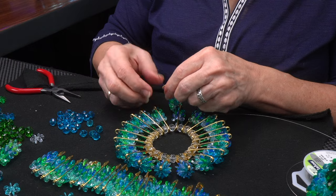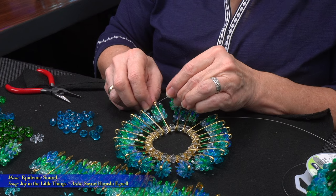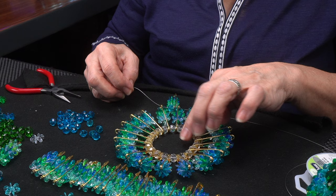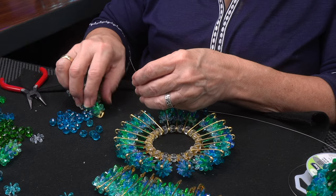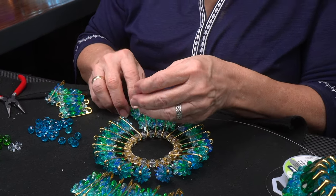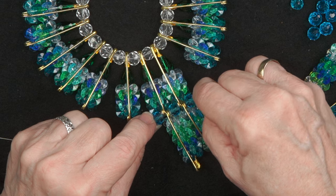Then try to keep your wire short. You've got it all back here, but to string it, you want to try to not move these too much because I don't want them to pop out of their wire again. So we've got that. Go through that bottom, go through the next, the gold is up, and add a bead. You can see what you're doing here, see how pretty that's going to be?